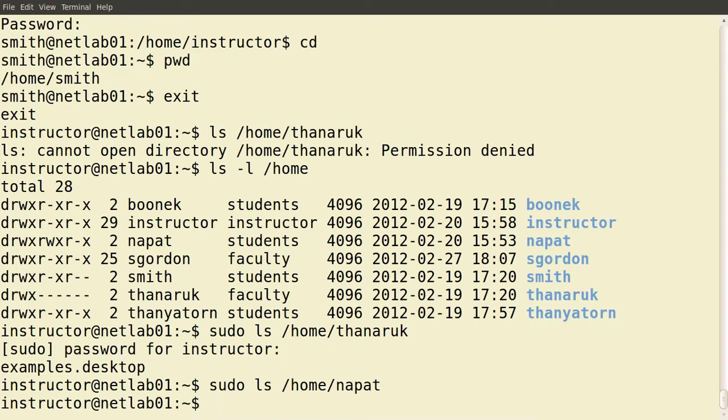There's nothing in that directory, not the best of examples, but note that it doesn't prompt for the password the second time. Since we entered it not long ago, the operating system keeps track that we've entered that in the last few minutes, so we don't have to enter the password a second time. If we log out and log in, we will be prompted again.